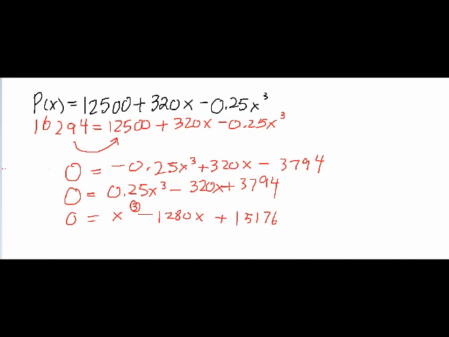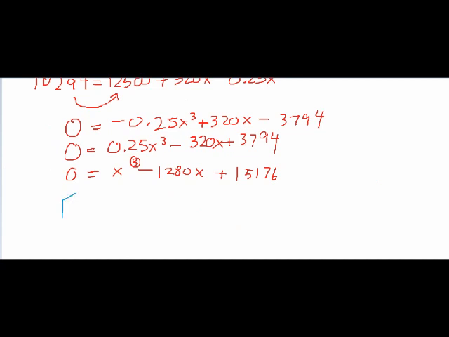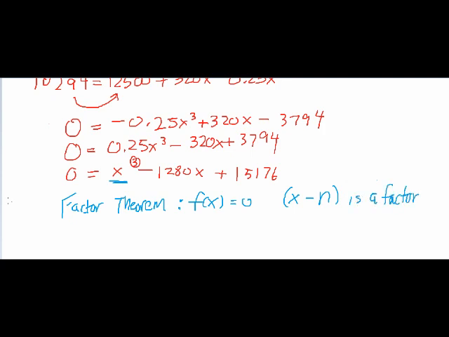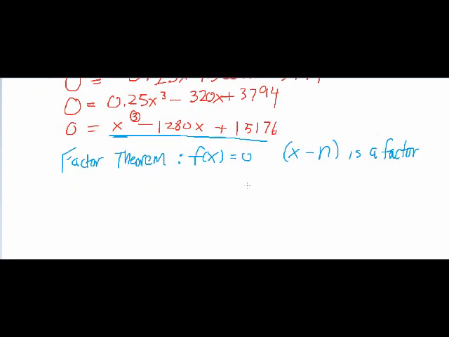Well, we need to use what we learned from advanced functions and use synthetic division or long division to solve for x. Before we do that, let's recall what the factor theorem is. The factor theorem basically states that for a value of x in the function f at x, when it equals 0, we can say that x minus that number n is a factor of the polynomial here.